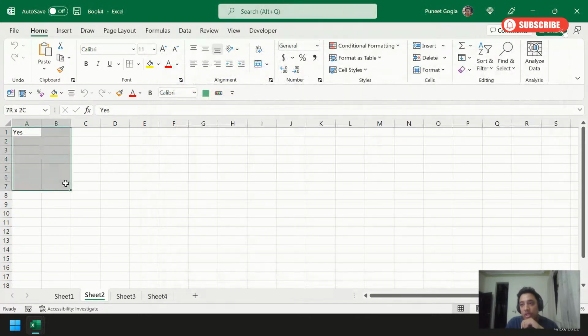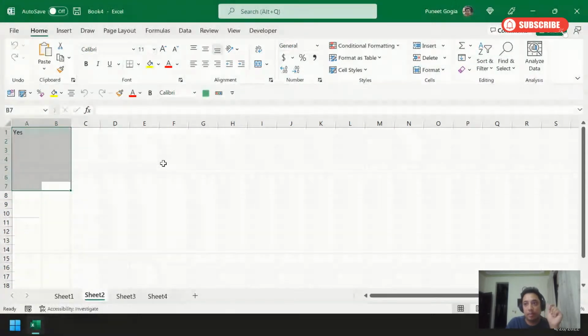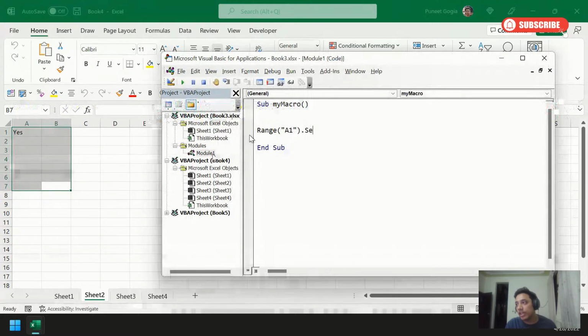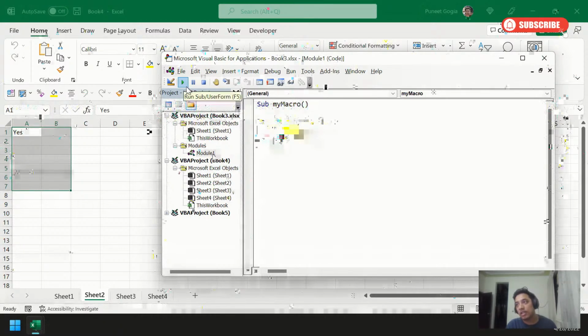Now here I have a range selected from A1 to B7, but the active cell is B7. If I use the Activate method, it activates the cell A1 from that range.